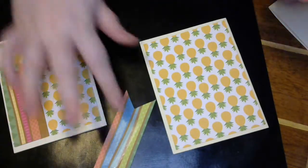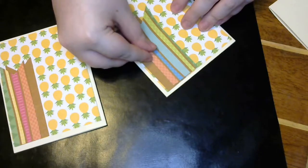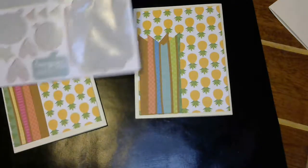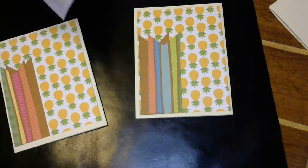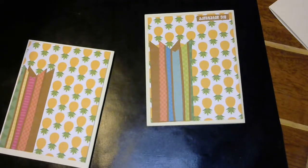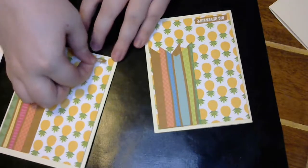My banner pieces down. And then let's get some sentiments in here. Big adventure and beach bum. Cute. Let's do the other set of those, but with the wood grain.